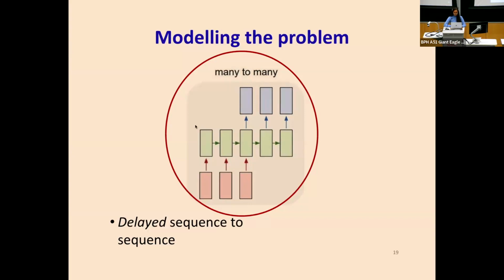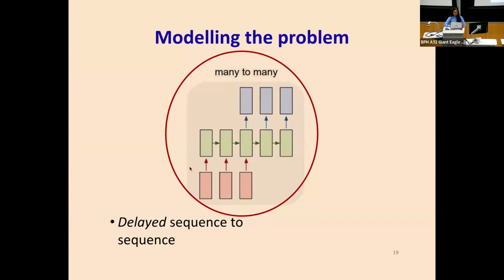Now let's try to build up from a simple way to a current best way to model this problem. What you see here is basically a delayed sequence to sequence conversion. What you're essentially seeing here is an encoder-decoder architecture. These pink blocks represent your encoder, and these blue blocks represent your decoder. The green blocks here are the hidden states at any given time step. So you first pass your input through the encoder and generate its corresponding hidden states.